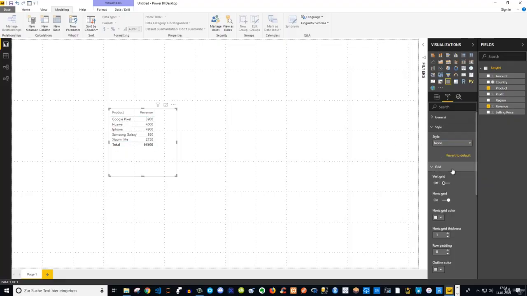So for the grid, also, if you want to place a vertical grid or not, you can see there's a little line. So hopefully you can see it. Let me make it black. So now you can see it if you want to see this line or not, and so on. So different kinds of table styling options.